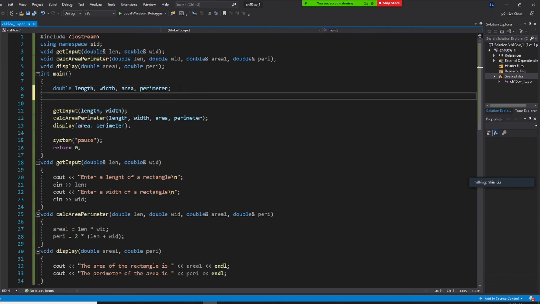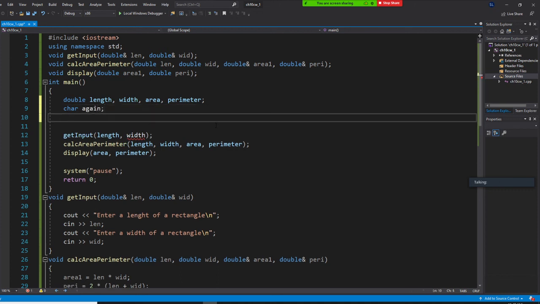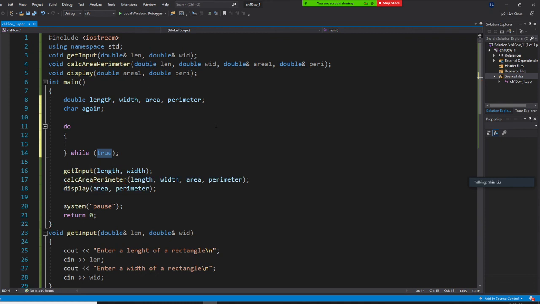If you need to do a loop, let me show you how I do a loop. I know I want to do a loop, right? So I'm going to declare a char, again. And so what I'm going to do is my question here.